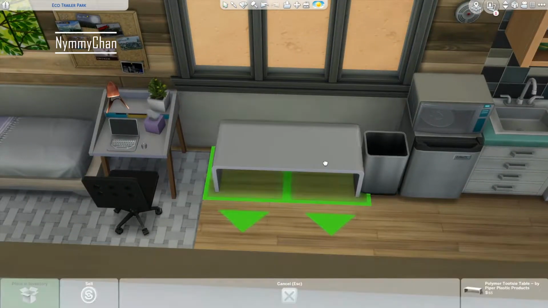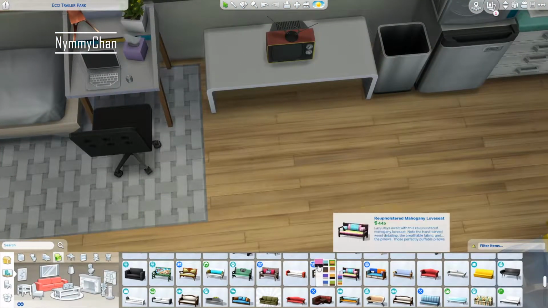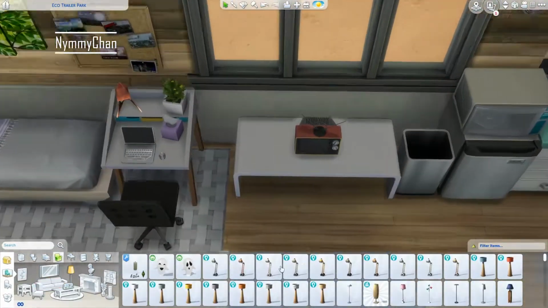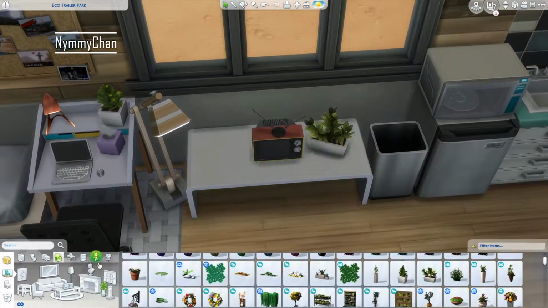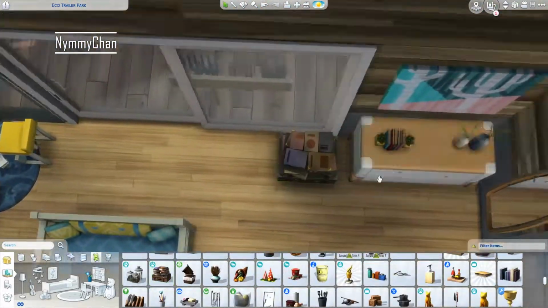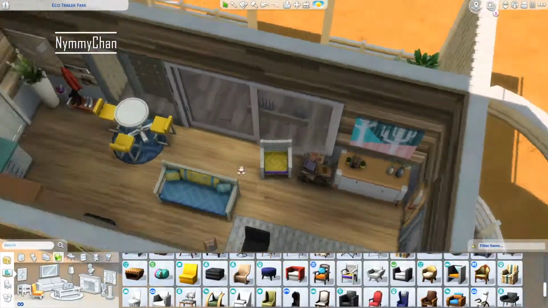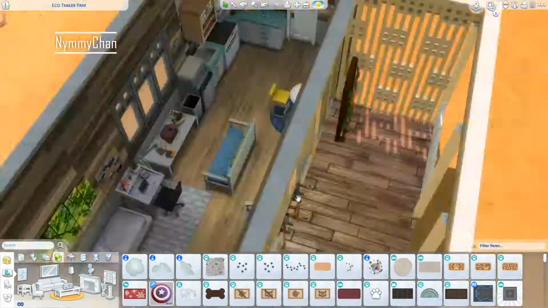Also, every trailer is fully functional and it has everything that you need. All of them have a bedroom, whether it is separate or in the main room. They all have a kitchen, they all have a living room and a separate dining area as well. A dresser, a desk, a TV, a laptop or a computer, and a little outside area as well.